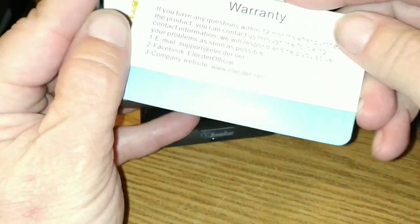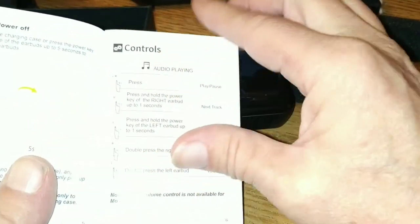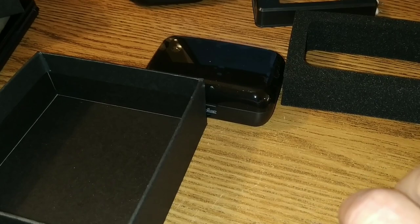Let's see what else is in the package. We're going to have our little warranty card — hard to read, of course, it's very bright. And then our all-important instruction manual, which I will go over before I thoroughly test them. I believe it's all in English. It is. Super. So we'll go over that, check how the buttons are done, and then we're going to check in here. It says USB, but I think there's going to be more goodies in here than just the USB.